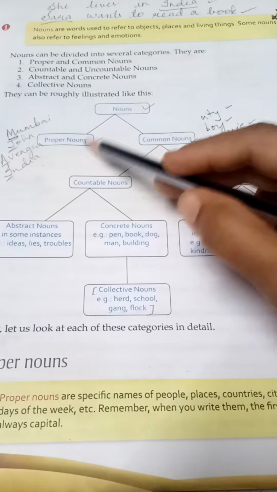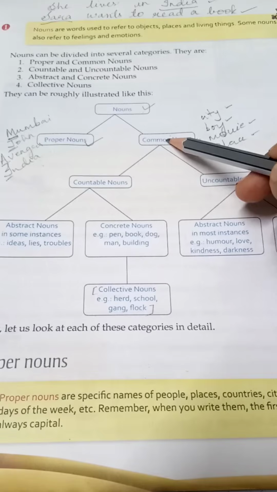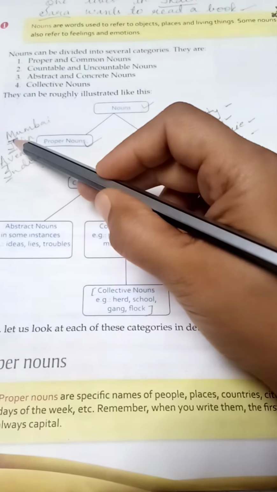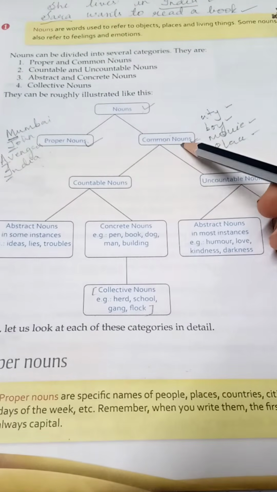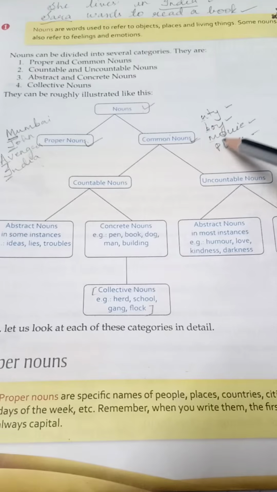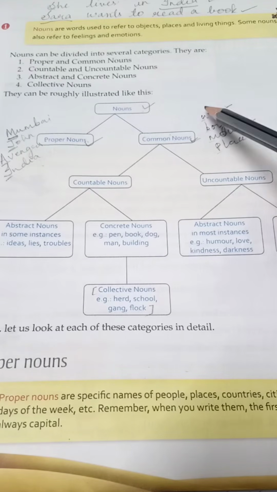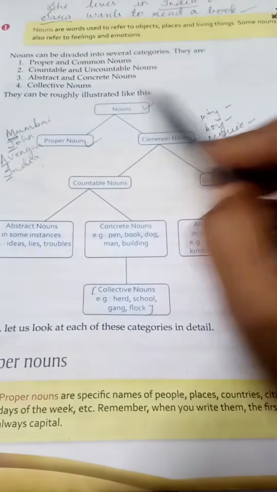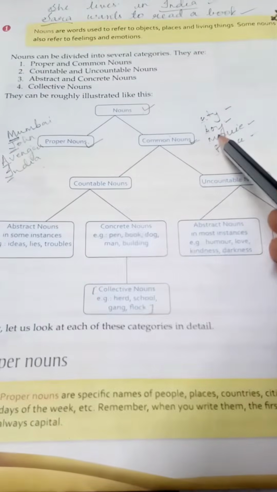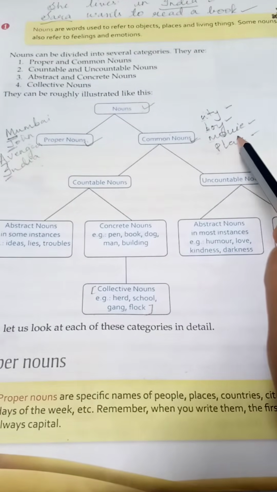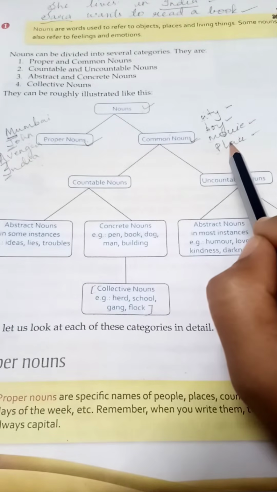And what is the most important difference between proper noun and a common noun? Proper noun always starts with a capital letter and common noun does not start with a capital letter. It always goes with a lowercase letter and it is very common in its nature. It is taken in general. Generally Mumbai is a city. John is a name of a boy. Avengers is a name of a movie. India is a name of a place.